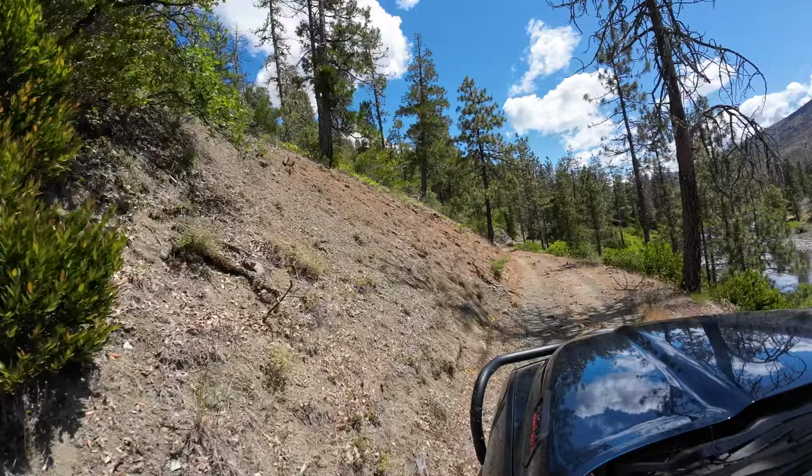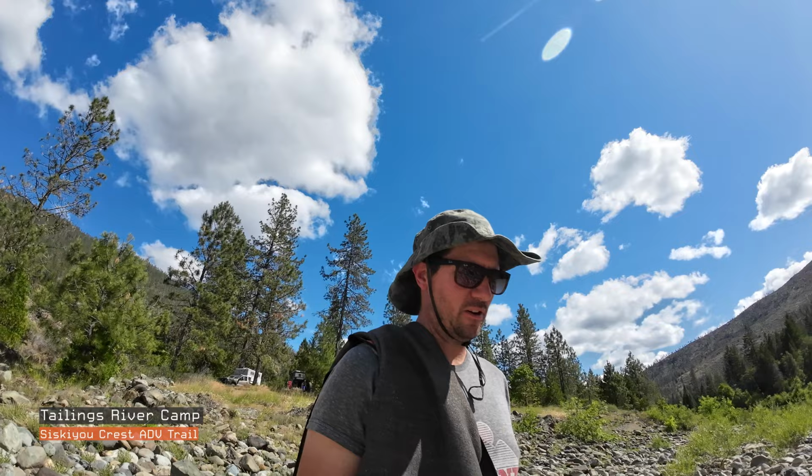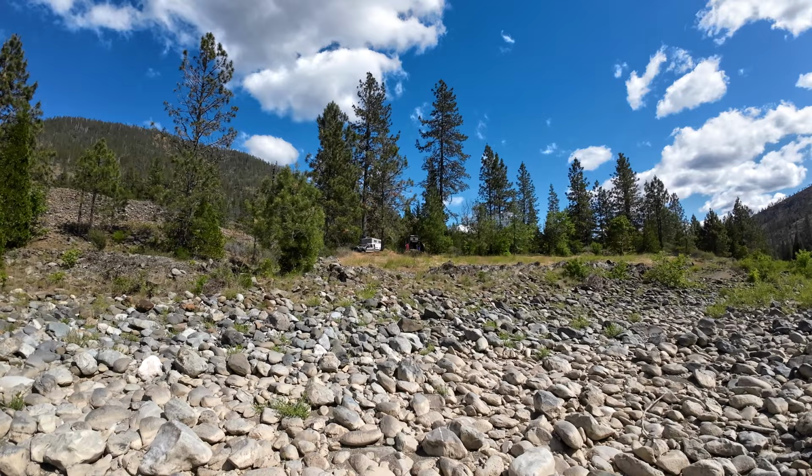All right, guys, Parasol Peak was a bust, but along the way, we found a really killer camp spot along the, I don't know if we're on the southern fork of the Illinois or the Illinois, I'll throw it up on the screen when we put this up there, but killer spot. Jas and I are just going down to this really nice pool with some bluffs, and then we're up there. Hey, not bad, right? You get to wake up to this.